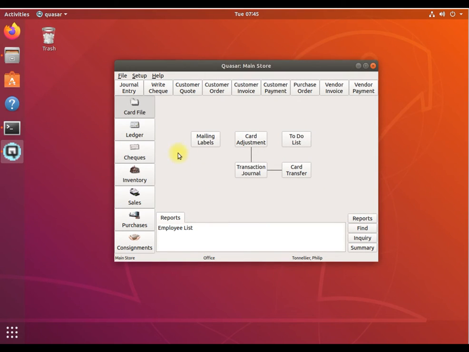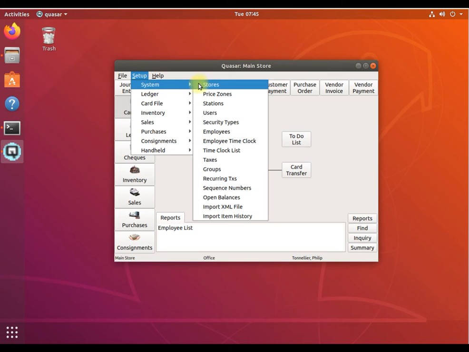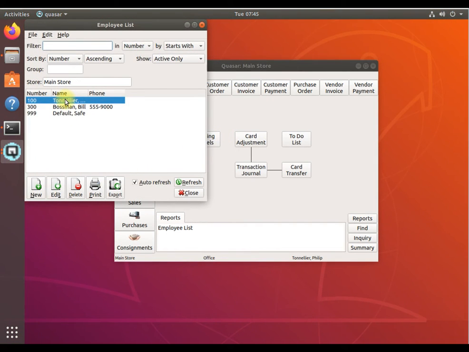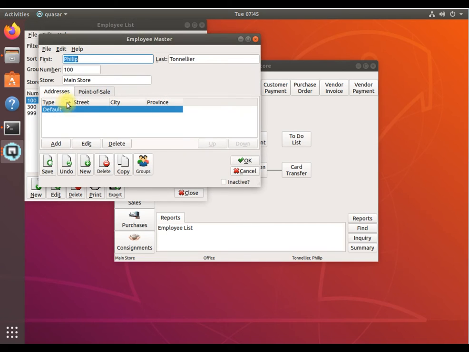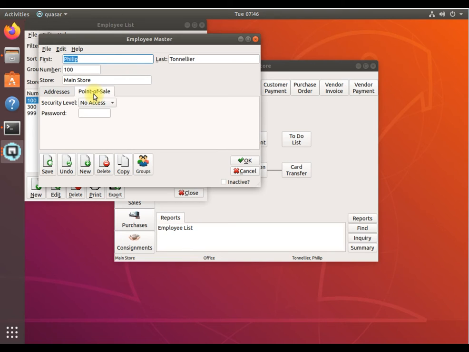All right. We're also going to need an employee, a cashier, to work in till number 1. So let's go to System Setup, Employees. Here I am as an employee, but let's make sure I can work as a cashier. Let's click on the Point of Sale tab, and you can see I have no access now.